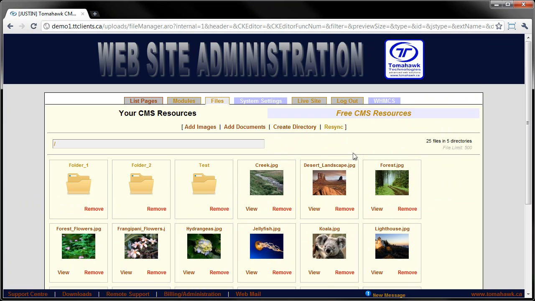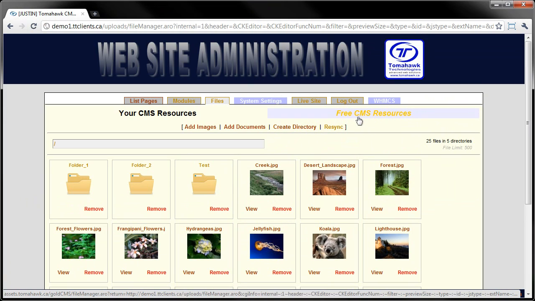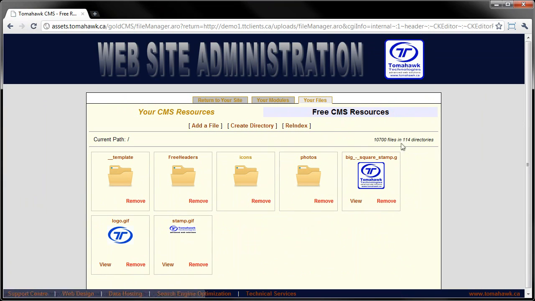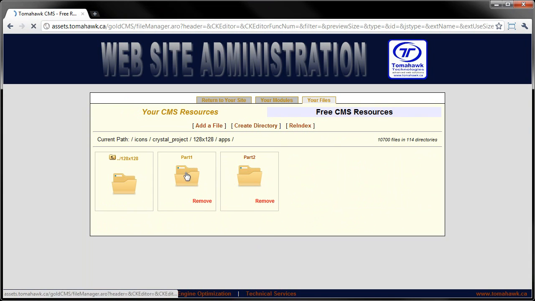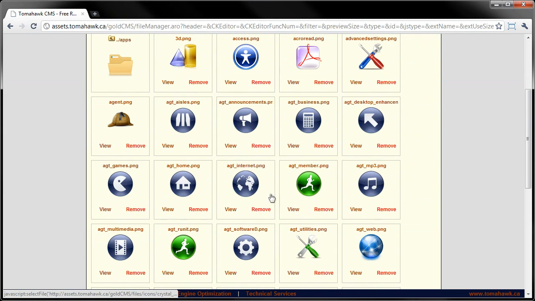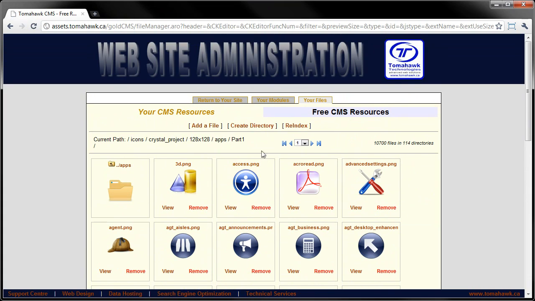So we've already went over create directory. Also right here you'll see there's a free CMS resources area. Essentially, if you click into it, you'll see there's a lot of files in here. Basically, any kind of image or file you find in here, you can use for whatever purpose you want. It's a bunch of free resources, like the name suggests, that you can go in, say icons, and search and see if any of them maybe are helpful on your website. And then select them if you want to add them on your website.